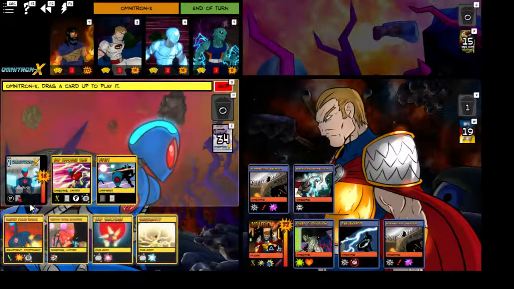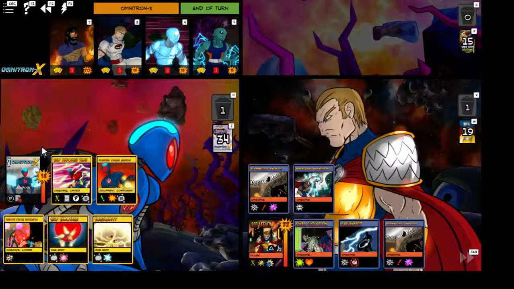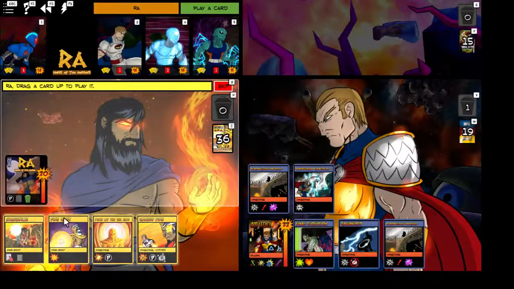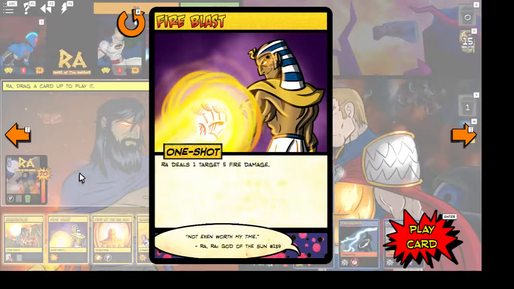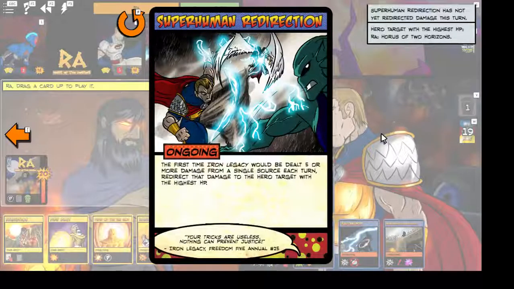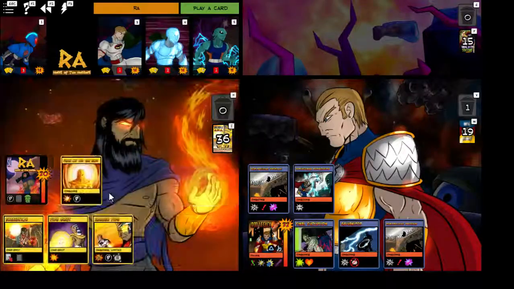And play a card off of that. I get to use an extra power, but each hero power can only be used once a turn, and I've already used that. Now, I would love to play this Fire Blast, deal a target 5 fire damage, except that the Superhuman Redirection says that if he's dealt 5 or more damage in 1 turn, it gets redirected to one of us. So I've really got nothing to play.